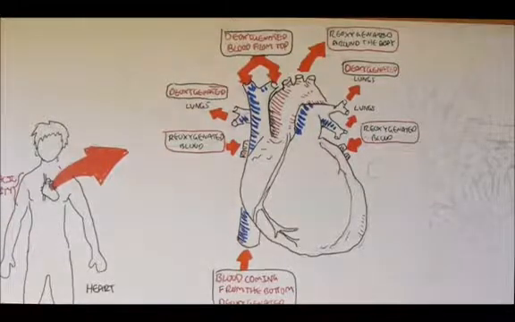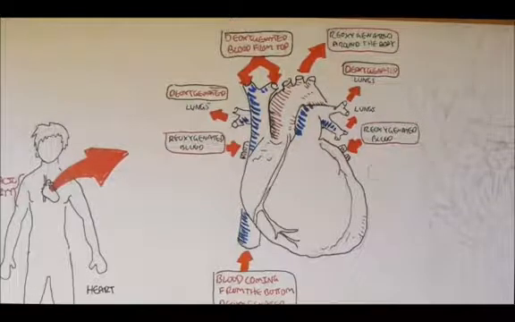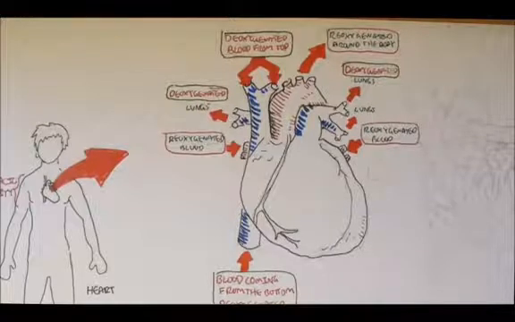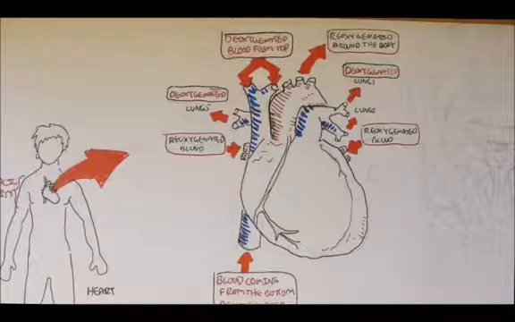Typically, arteries are red and the veins are blue, because arteries leave the heart with oxygenated blood to supply the body, and the veins come back to the heart with deoxygenated blood, used up oxygen. However, you might ask yourself, why is the artery leaving the heart towards the lungs blue? Well, it's because it's low in oxygen, obviously, it's deoxygenated still.